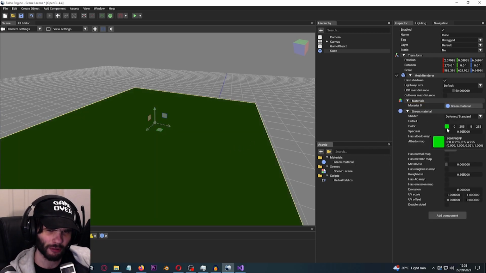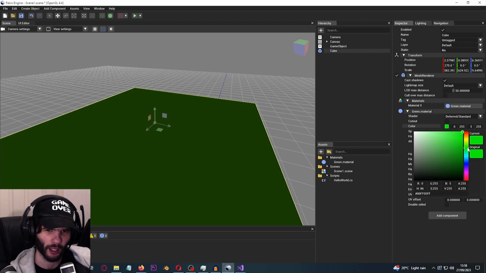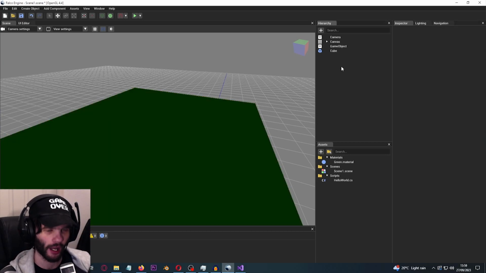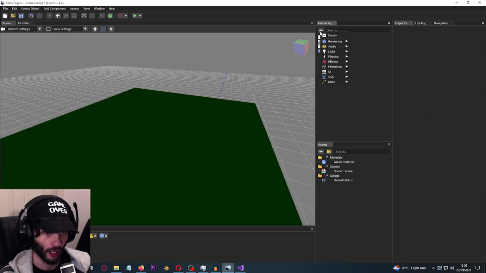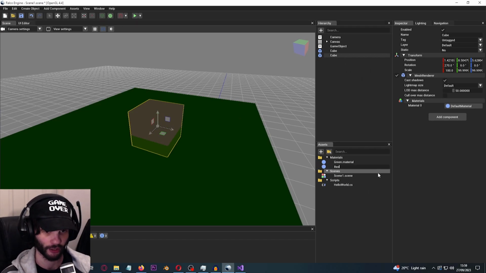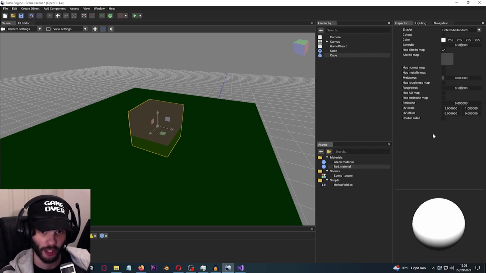Now, it's a little dark for my liking, but can I just... wait, hang on. I mean, it's fine. What we're going to do is get another cube, so primitives again, cube. Instead, we're going to do another material, which is going to be red this time, so you can differentiate which cube it is.